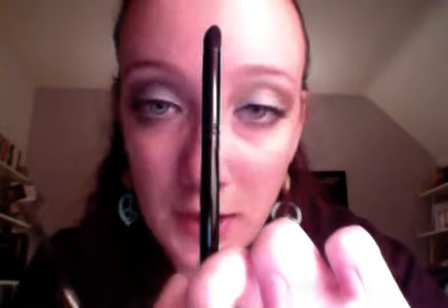Next is a skinny, short brush — looks like a smudger. The first one I showed you was a sponge, but this is a brush, and it could be used for smudging as well. It's densely packed and works very well — it's soft. Moving on, we have a pointed crease brush. That's nice, and these are all great quality. I'd probably use it for doing crease work and blending out.